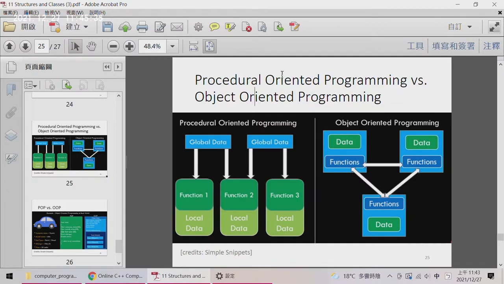If you want to protect your data, then you can choose OOP, because OOP has mechanisms like the private label to protect your data. So if your applications need to protect user data, then you can use object-oriented programming.